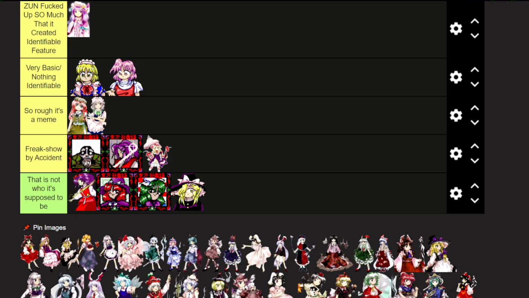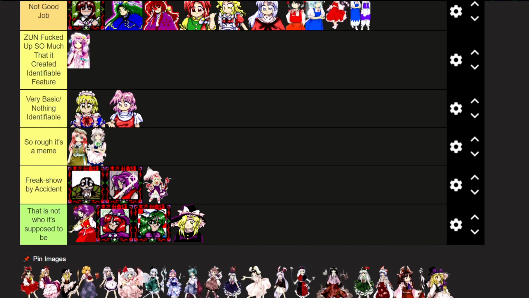And when ZUN made the Sage's outfit, it was much better. It was much better. She does have the iconic parasol, though. That parasol is very iconic, and it comes from her PCB art. So there's that, and you can see her gap as well, which is cool. But I just think she's kind of freaky. You could argue that, but whatever.